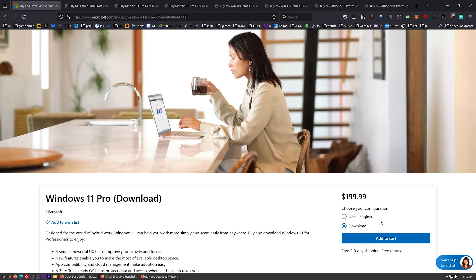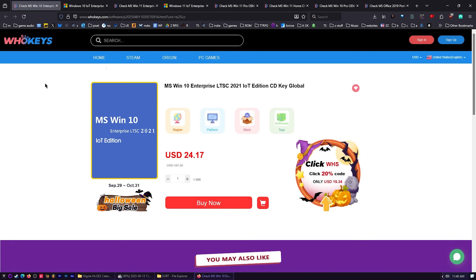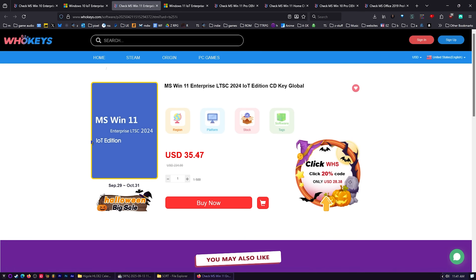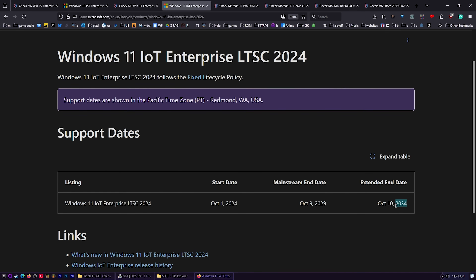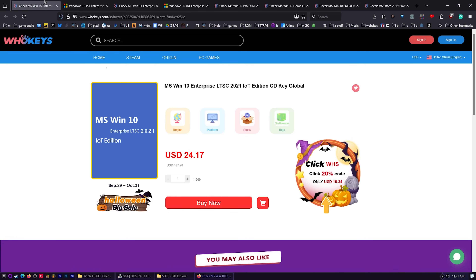Let me show you something. You see that price? That's what a retail key costs — that's silly. I always get OEM keys because they're a fraction of the cost. I use WhoKeys.com to unlock my copies of Windows. I've been heavily advocating for the LTSC versions of Windows because they don't have Recall, they don't have any bloat, they don't have any spyware. The Windows 10 LTSC IoT has extended support until 2032. Windows 11 is very similar to 10 once you strip all the nonsense off, and that has support until October 10th, 2034. You also have Windows 11 Pro and Windows 11 Home. Windows 10 Pro is at end of life, so I'd recommend grabbing IoT.